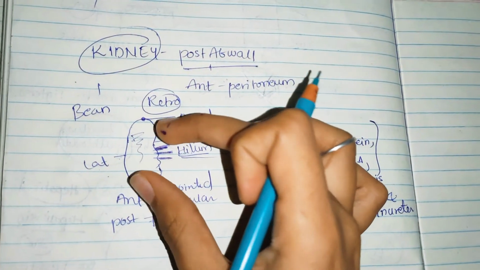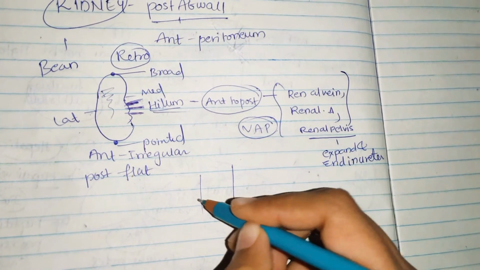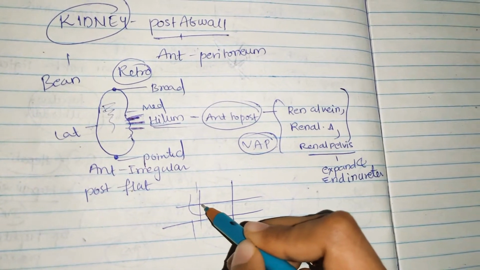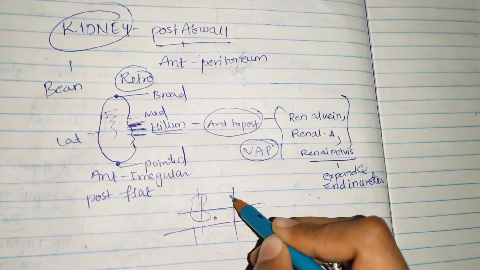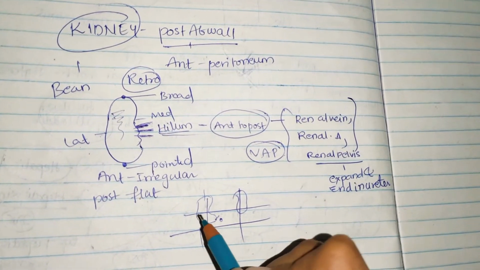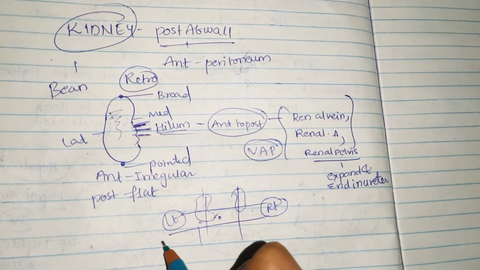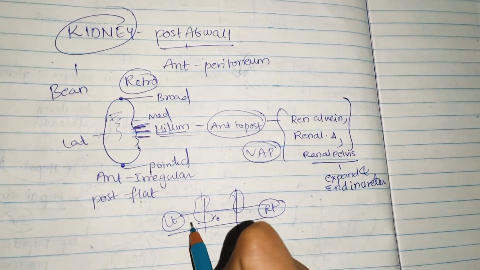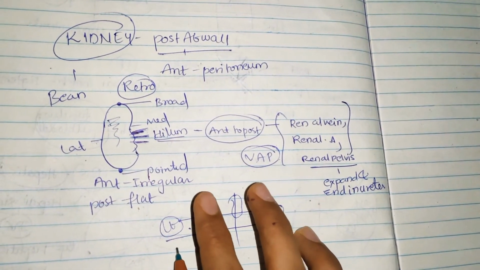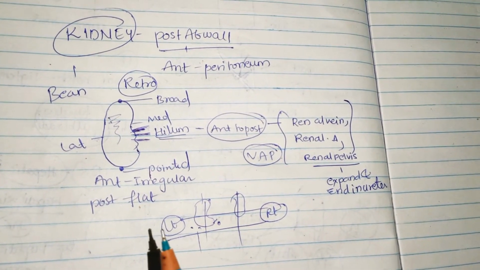Let's check out the exact location of the kidney. The kidney is located in the epigastrium. Again, let us draw the nine regions of the abdomen. If you see the kidney, it is located like this. By this diagram you can say in which position it is located. It is present in the umbilical region, on the left side and right side, on both sides. In the lumbar region, it is also present in the hypochondrium, and some part also in the epigastrium. So this is the exact location of the kidney.